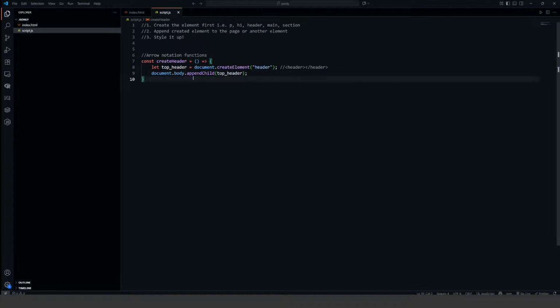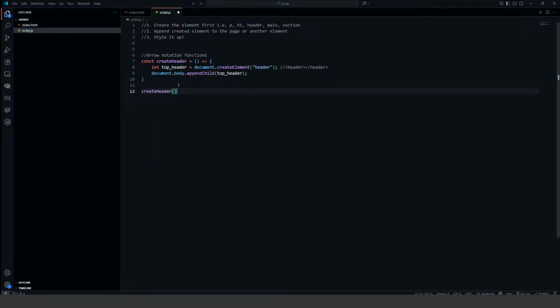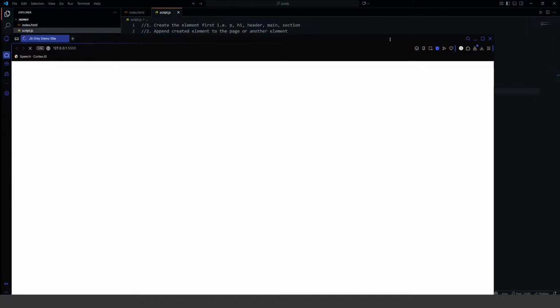And so if we save this, right, and we call our function, create header, open and close parenthesis, we can run this in our live server. And we shouldn't see anything quite yet.